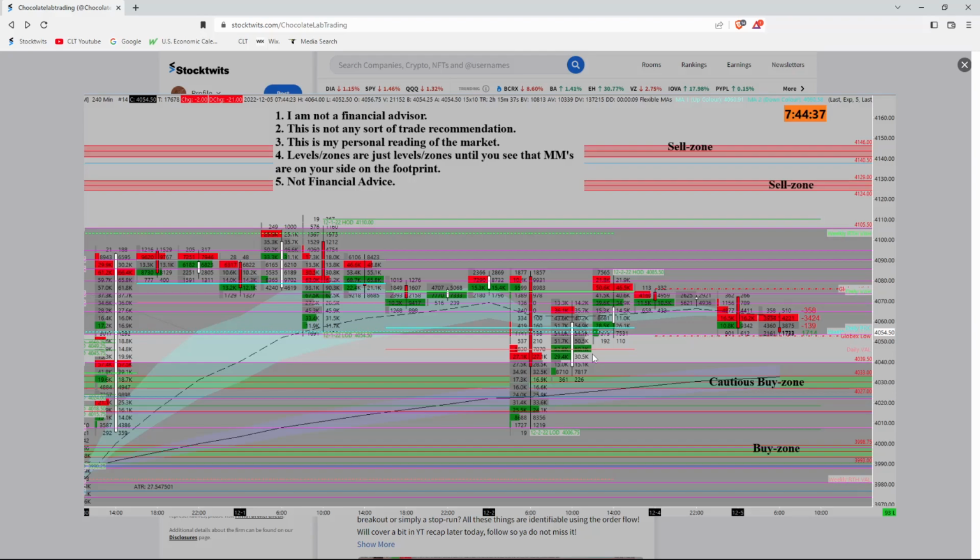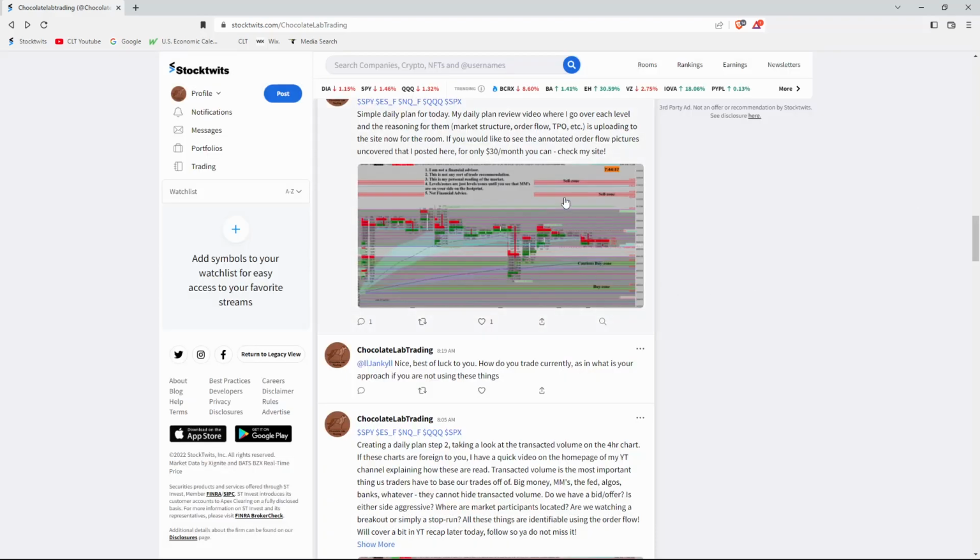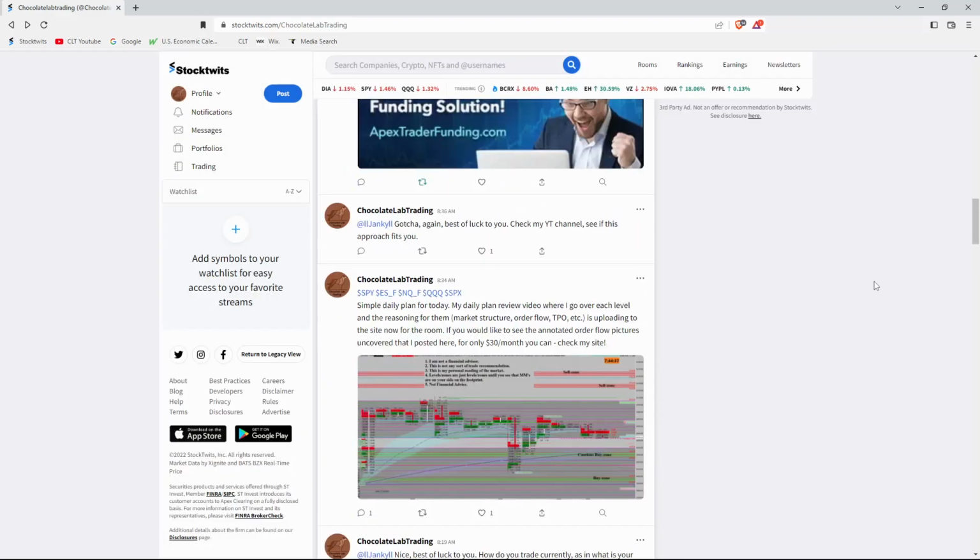I like using my daily, I like using my 4-hour to find these key inflection points in the market. But we have to learn how to use our smaller time frames within the general knowledge that we get from the higher time frames to actually be able to execute properly. And of course, I teach all of that and how I personally do it day in and day out in the room. So this, of course, was our daily plan.